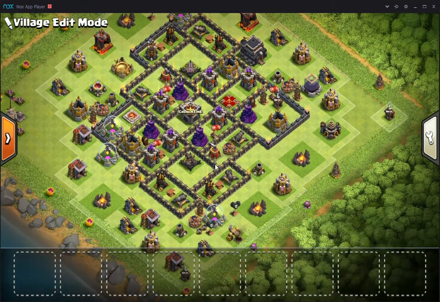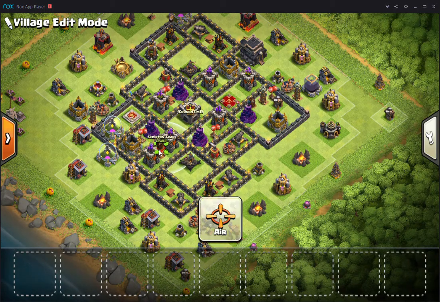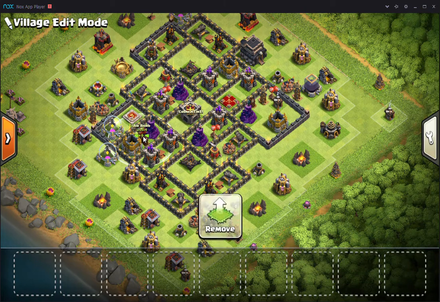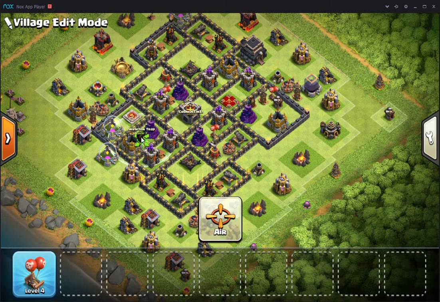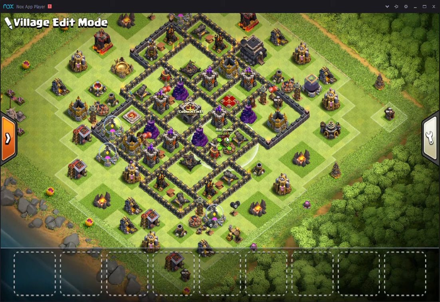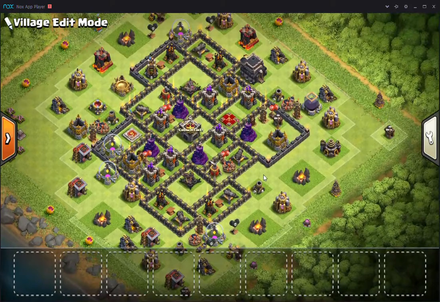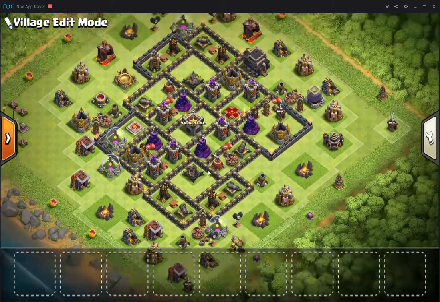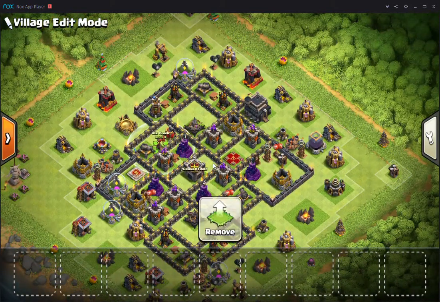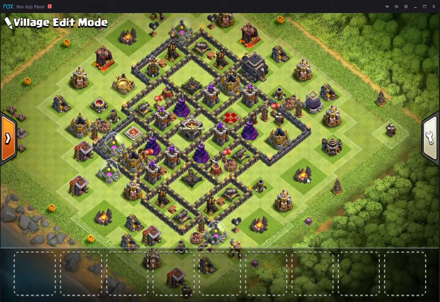And what else? Right. So air defenses. These air bombs are mostly out of the way, which is what I want. I want them to be out of the way of anything tanking. So hounds flying through the middle will not trigger most of these or any of these, hopefully, which is good because then loons are going to trigger them.